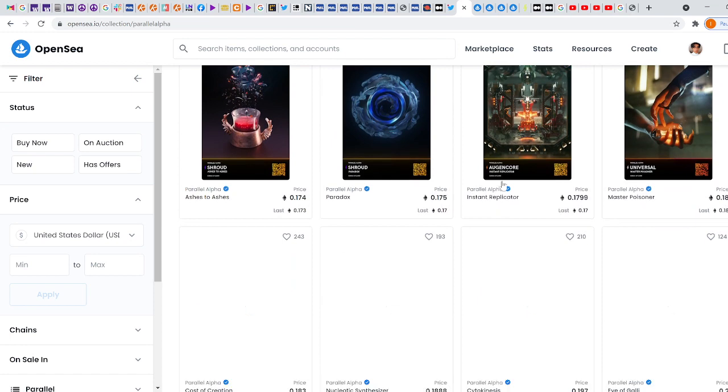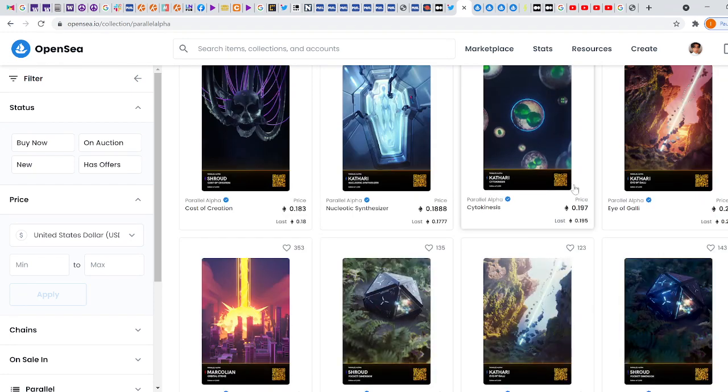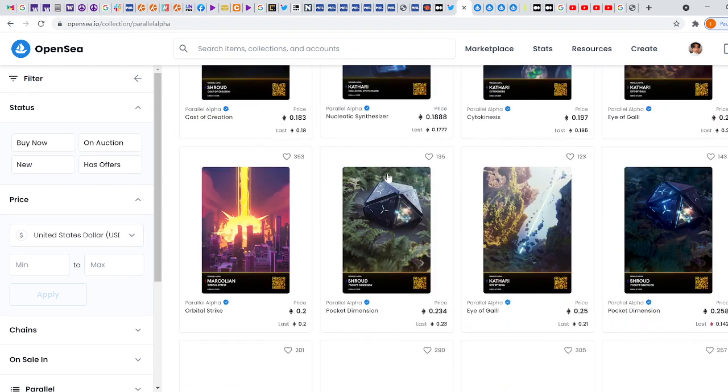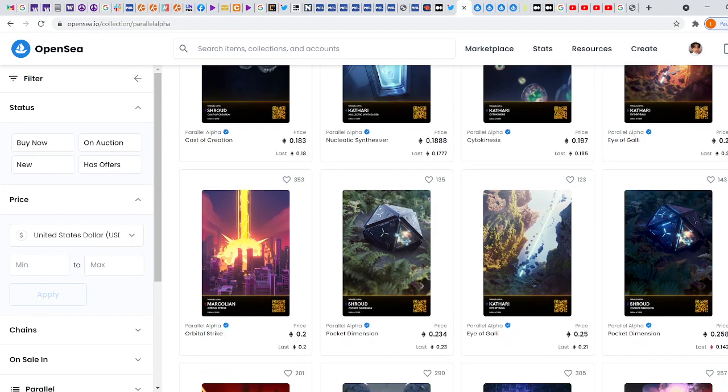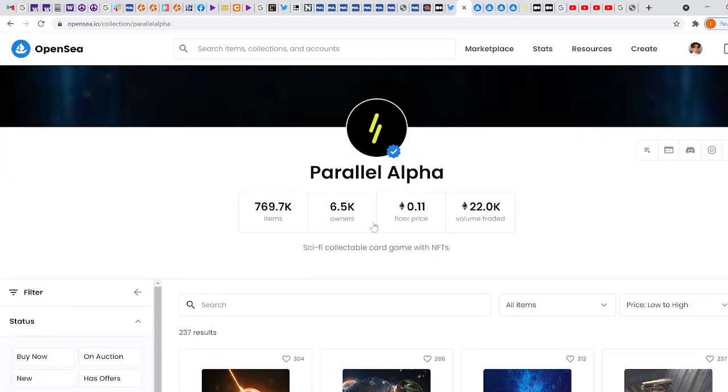And yeah, so these are just basically all the standards. If you just want to remember, these are the standards. Most of these are PD1, but as you can see, some of these, Cytokinesis and Orbital Strike, they're really cheap, and they were from PS15, but they were minted again in PD1, which is what caused their drop in price. And as you can see, the floor now is 0.11, which is honestly crazy, because right at the start of the drop, the floor was about 0.02 or 0.03. So, it's multiplied by 5 since then.